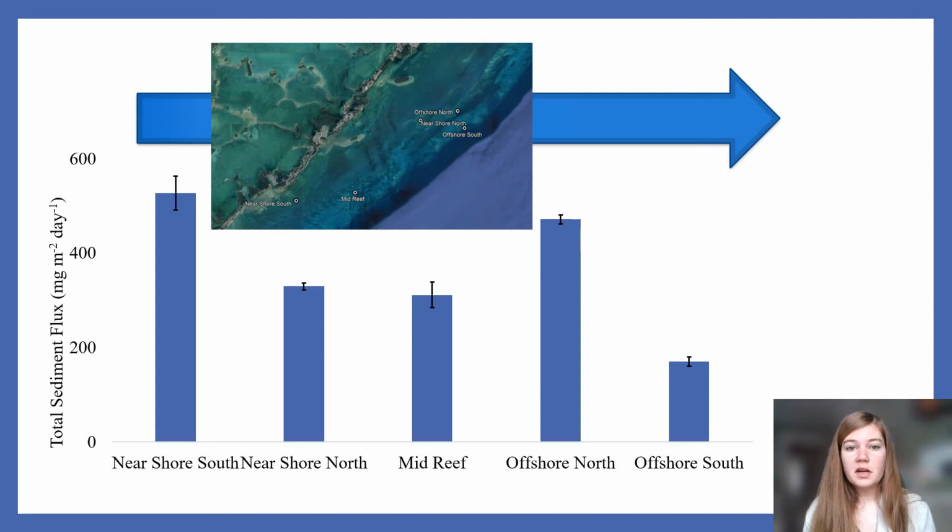So talking about sediment flux, we generally expected that it would decrease as you got further away from shore because there wouldn't be as much sediment coming from shore. However, we did notice that the offshore north was not quite what we expected. The most likely reason is this particular area where there is room between the keys, and sometimes water can flow through that area and bring a lot of sediment through it from the Everglades. So that's most likely why we had some differing sediment flux there as well.